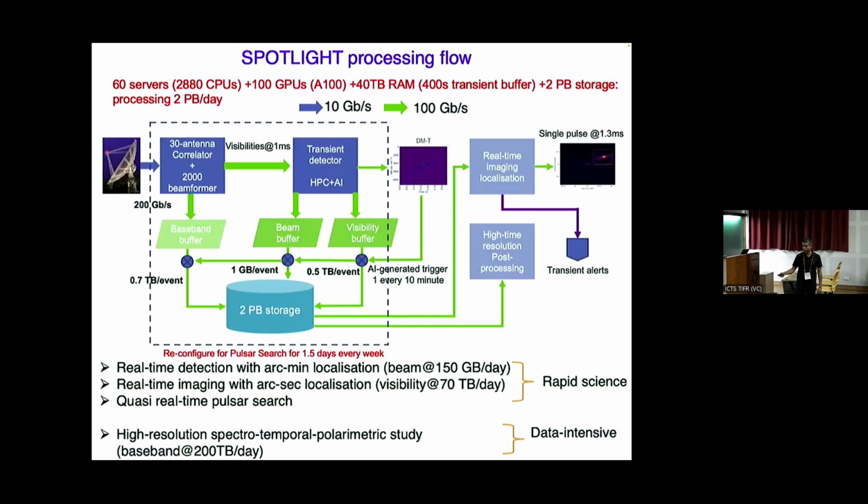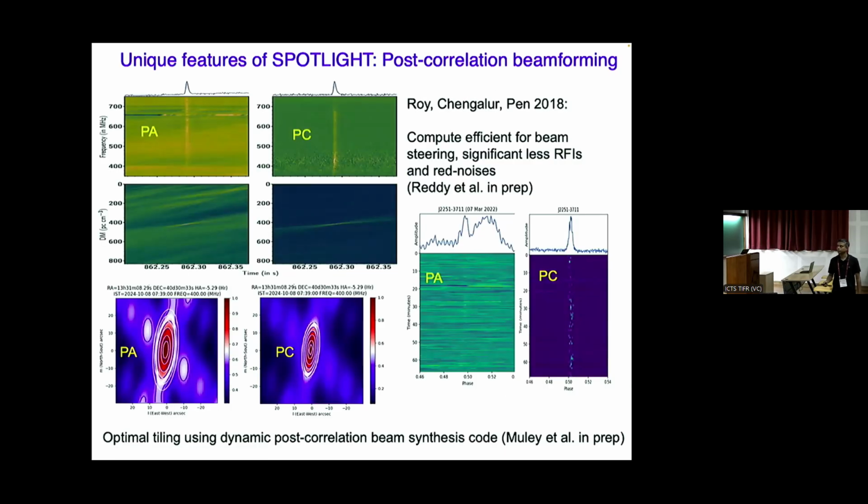And once these two things are satisfied, you get a baseband data dump, which will allow you to build up on the higher time resolution as well as polarization properties of the burst. So I'll talk about a few slides which try to bring out what is a little bit different that we try to do, and which show the power of the interferometer.